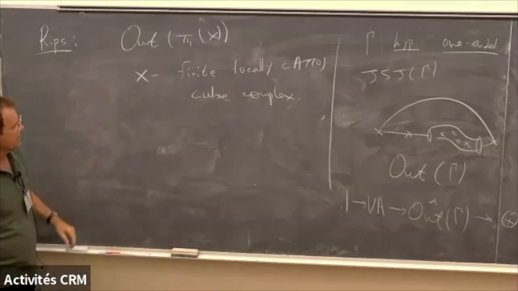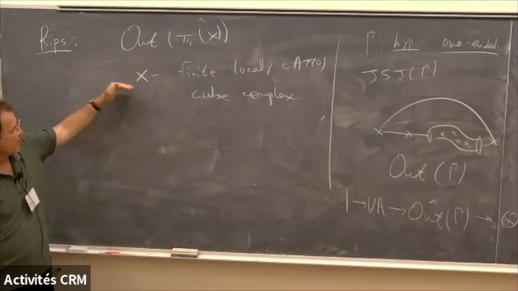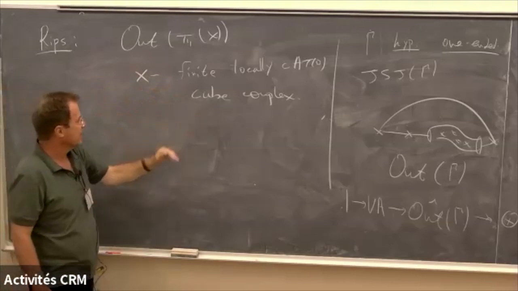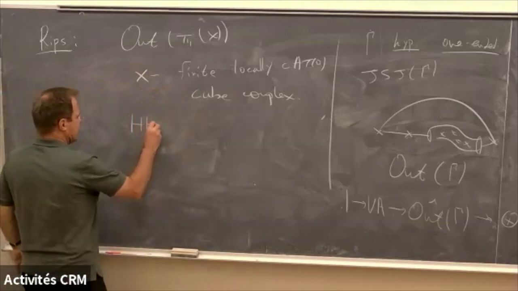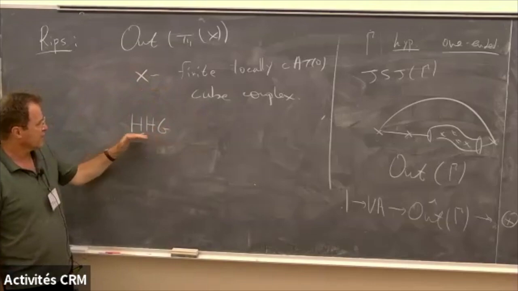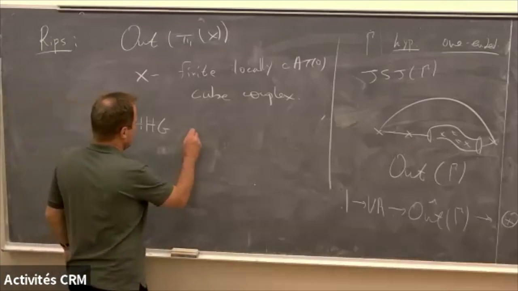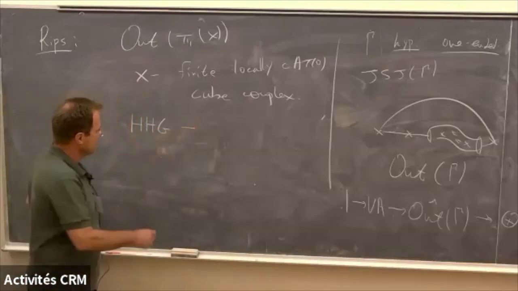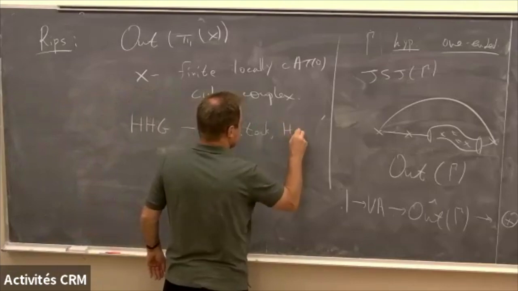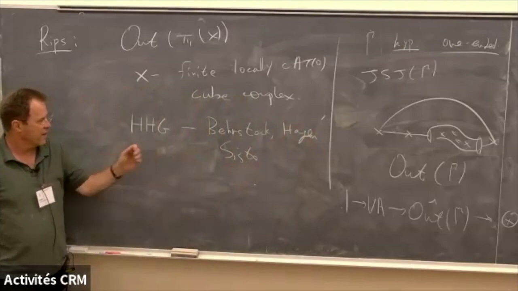And to try and answer, at least partially, this question of Rips, I moved to a class which, in some sense, generalizes this, but not all cube complexes have this property. Anyway, the class of HHGs. Again, this is a notion that probably not everyone is familiar with, and I'm not going to use it, although everything that I'm saying applies to that. So these are hierarchically hyperbolic groups, and they were introduced by Behrstock, Hagen, and Sisto in the last decade, I guess.